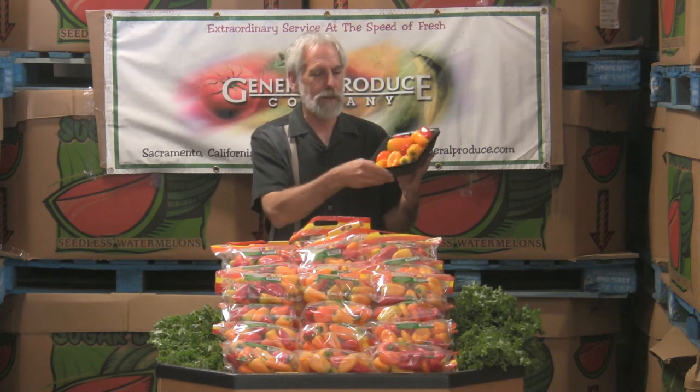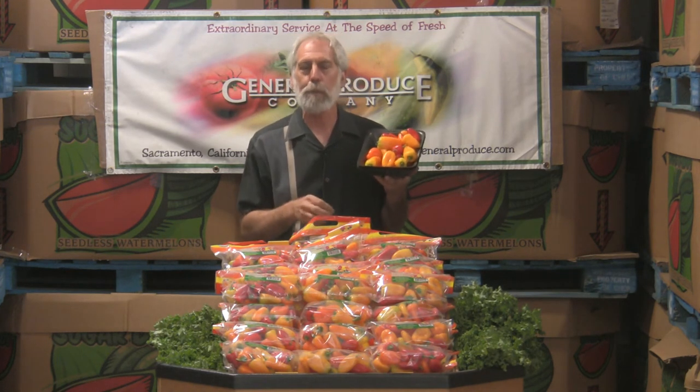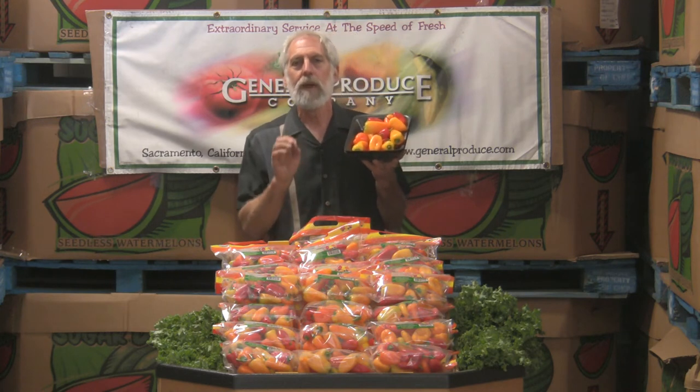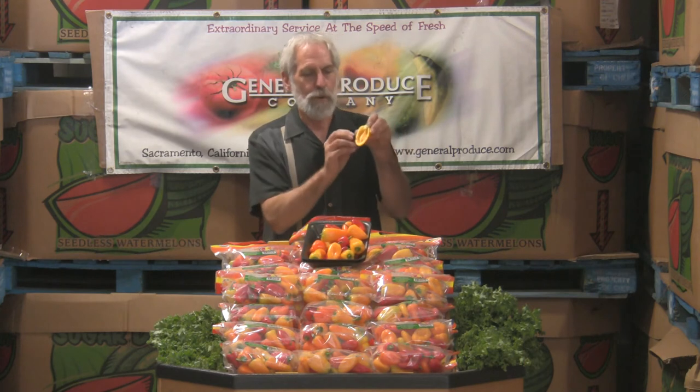If you look at them, look at these beautiful colors that they come in. It's a cross between a bell pepper and a regular hot pepper. It's got the sweetness of the bell pepper and the shape and texture of the hot pepper. When you cut into them, they're actually seedless. So if you look at them, there are no seed pods in them whatsoever.